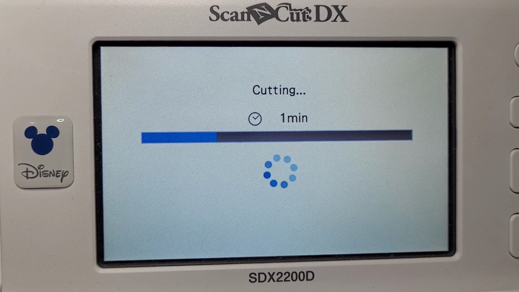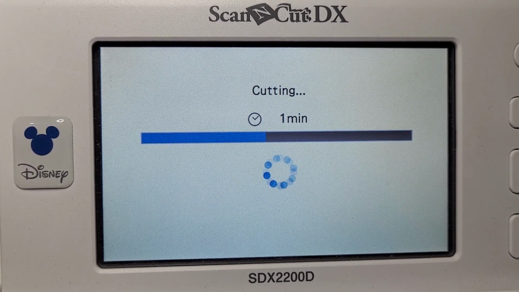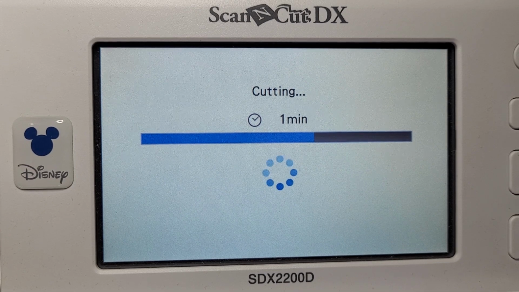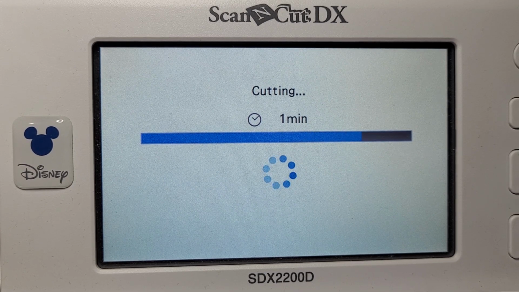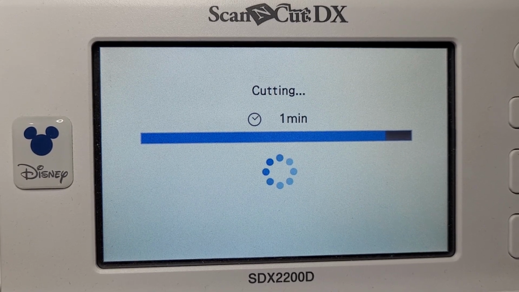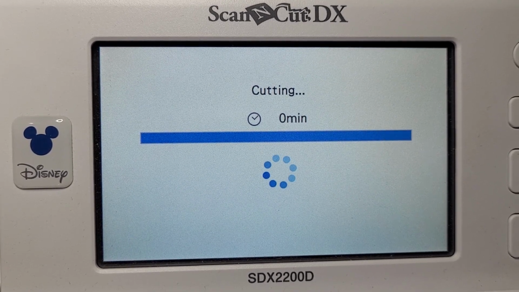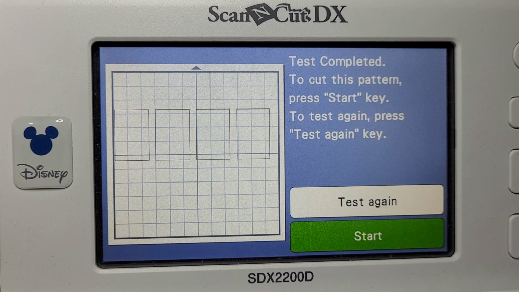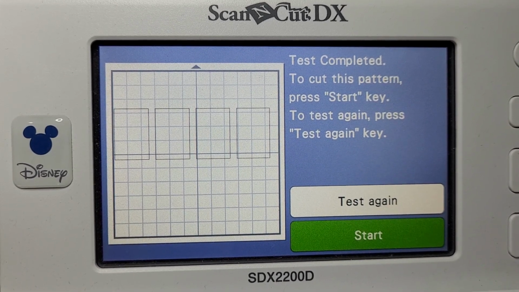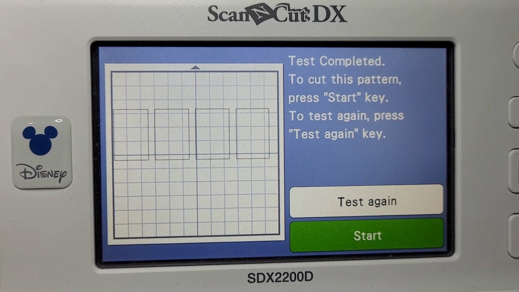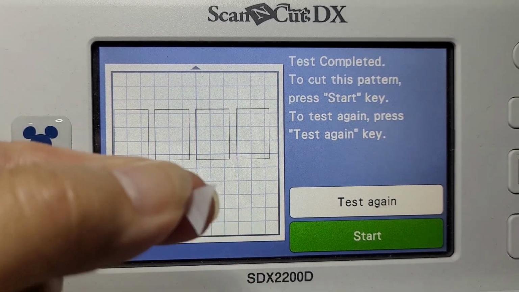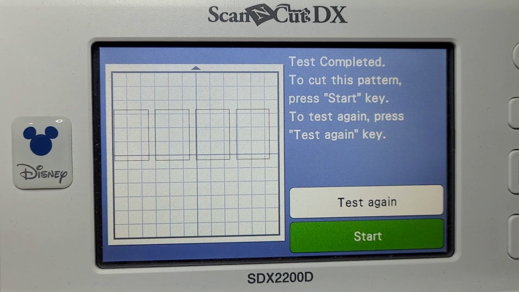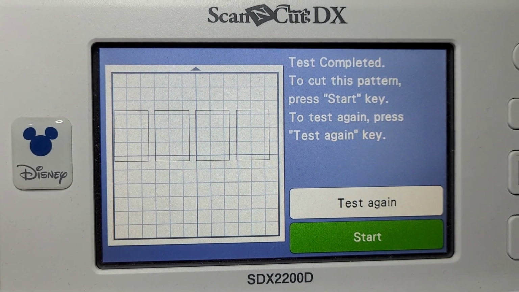Only takes seconds to do the check, and it's a nuisance if you don't check and it's not right. Just get this little piece of triangle vellum out to check it. Okay, there it is. So it looks pretty perfect, and we can press start.